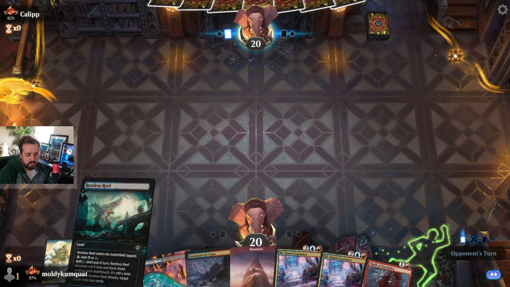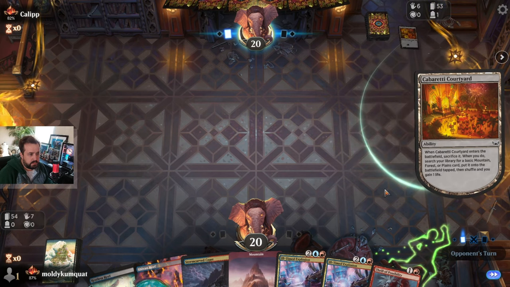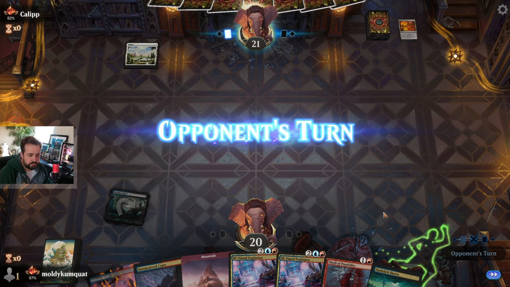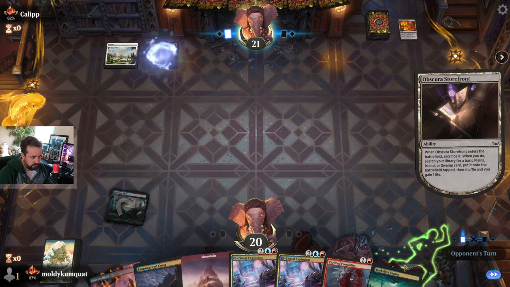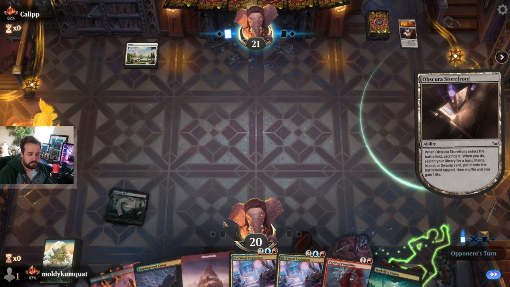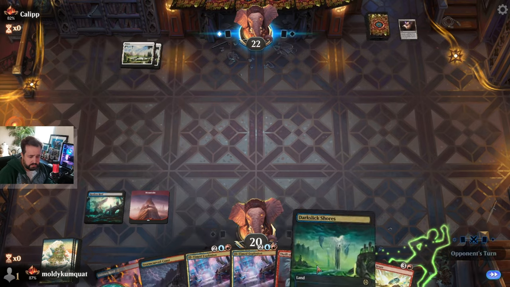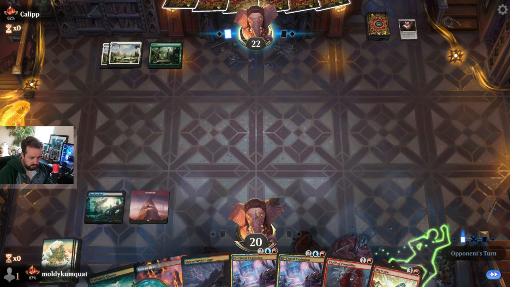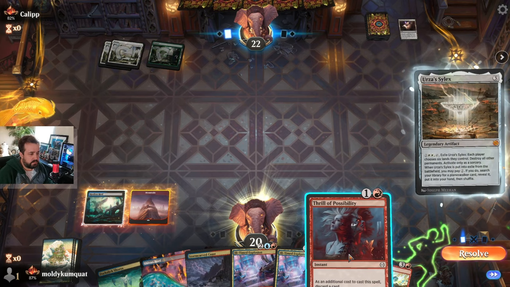I mean, yeah, we got answers, we got draw, and we got a Cabaret Courtyard. But it looks like they're only playing mono white, so we'll get rid of the Shivan Reef. Nope. Okay.